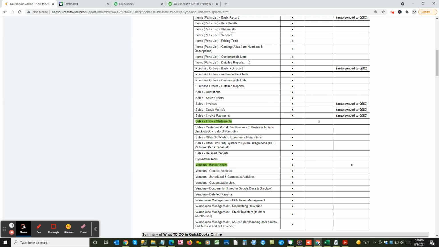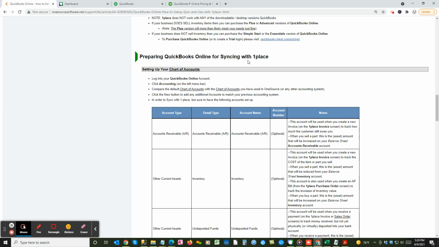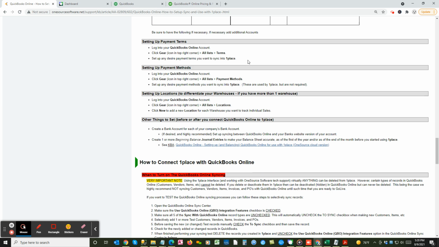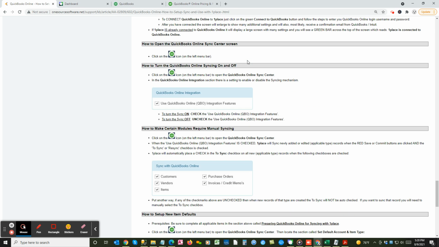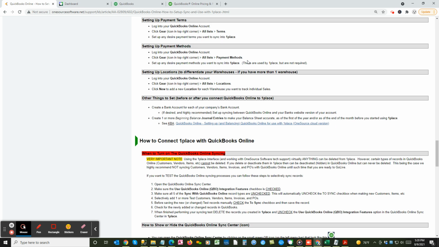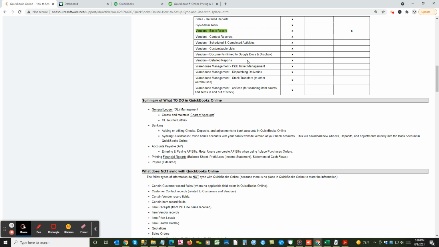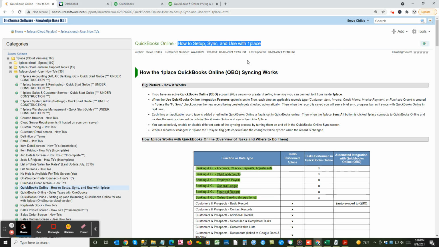And it explains all of the details, or majority of the details you need to know to set up and sync and connect QuickBooks Online with OnePlace. So when you're on the OnePlace Accounting AR AP Banking GL Quick Start Guide, it's going to refer you to this article.